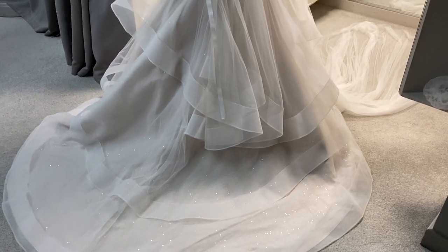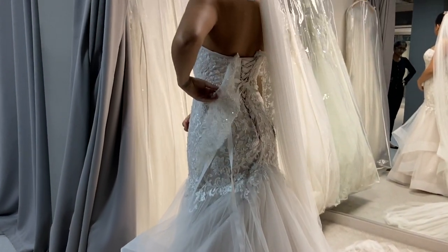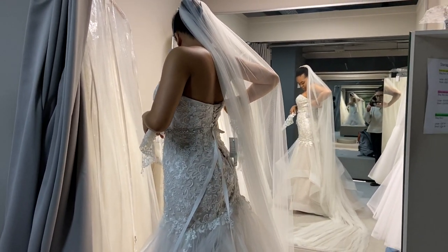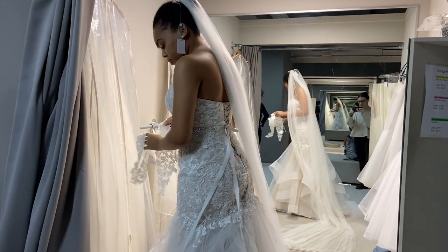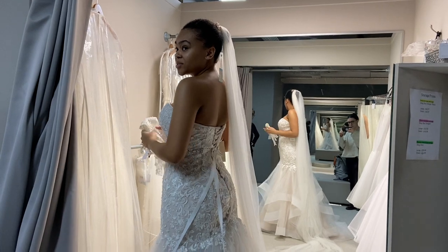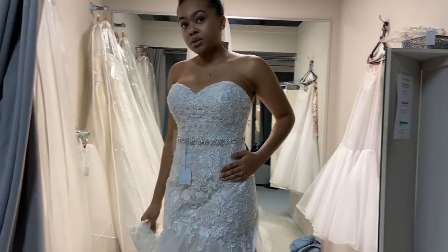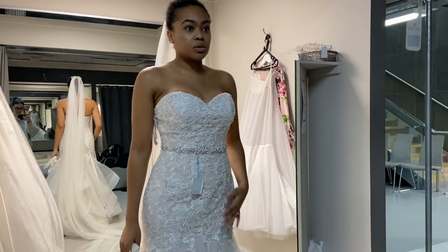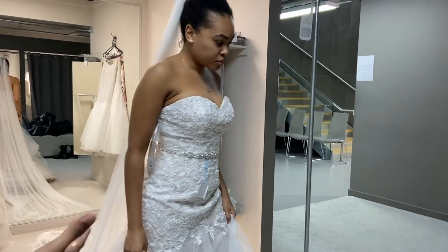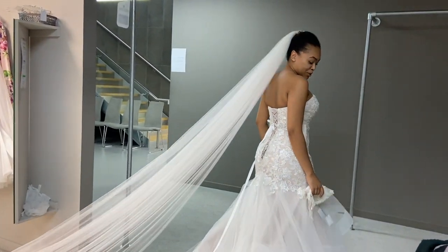Whenever you move, you just shine a little bit. I'm so surprised because I've got colour as well. Look at the veil — I didn't think I'd like this but it's going so well. You've got the drama. She actually added the belt as well just to show the waist a bit more. So it brings attention to the waist and it makes it easier to look at the shape. The figure looks amazing.